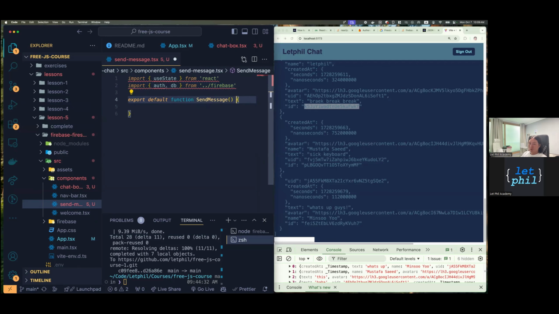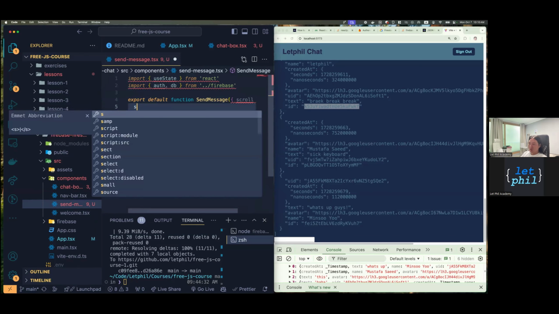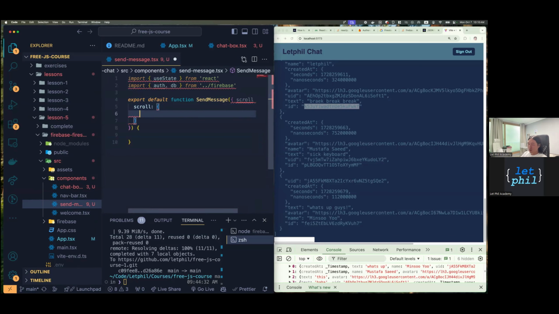And here we'll actually pass scroll. And then we'll pass the scroll is current, and yeah, just copy paste this stuff. Give me a second. There you go.